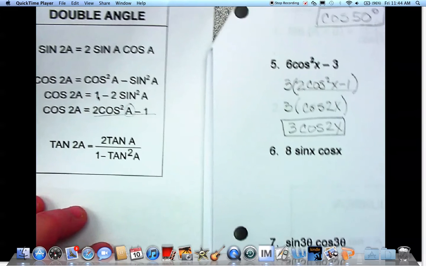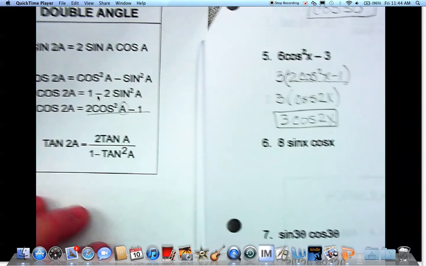So on the next one, could you factor out a 4? To factor out a 4, and the reason we want to do that is so you have 2 sine x cosine x. And then you have 4. 4 times 2 is 8, that's okay. And then this 2 sine x cosine x is sine of 2A, or sine of 2x. So it'd just be 4 sine 2x. You don't have to have that middle step that I put.